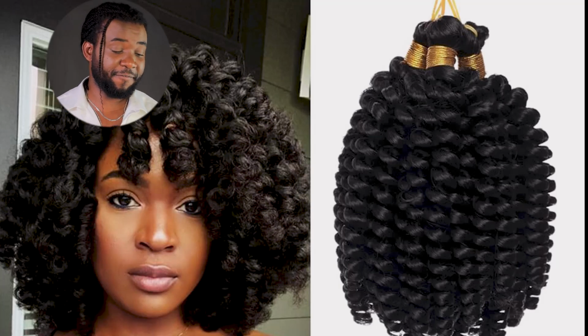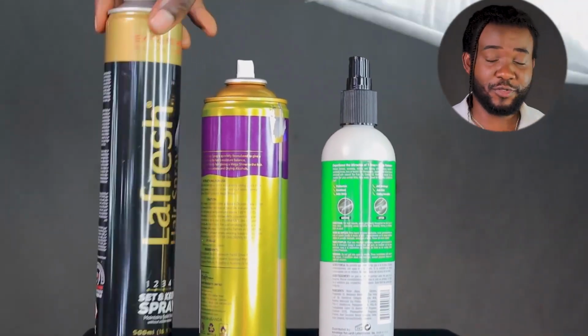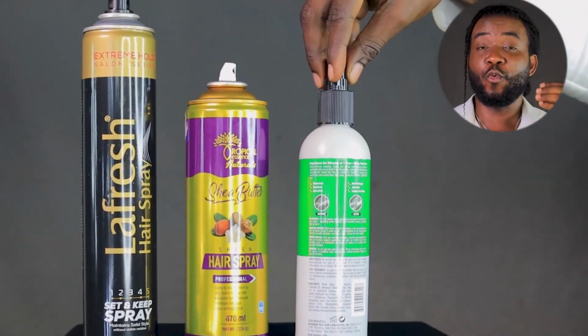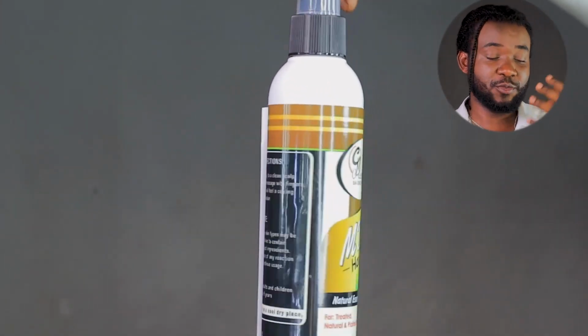It can do it perfectly. And this hair, the maintenance is very easy. You can always get a mousse and use it, a mousse plus this spray. If you don't have a good spray, you can just mix water with any oil that you're having for the hair. So you just mix it with water so that you can keep spraying this.